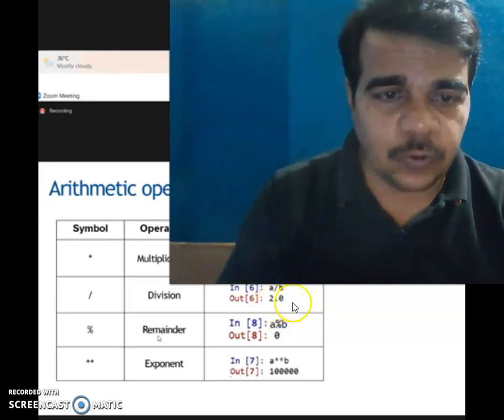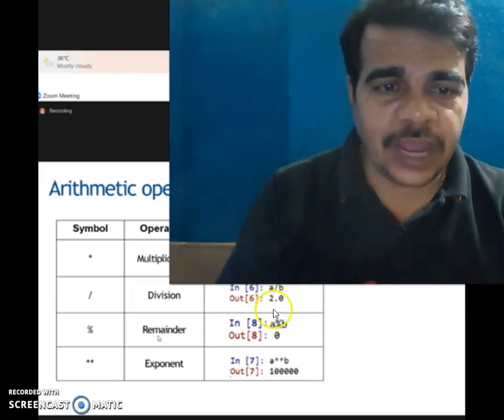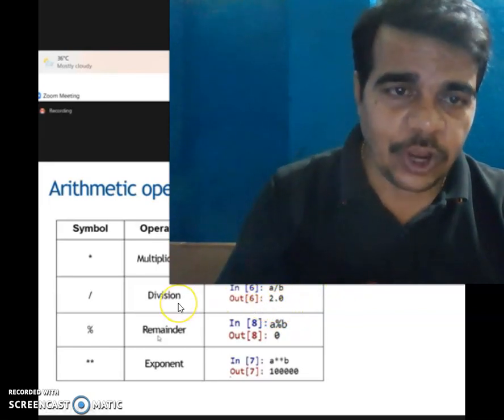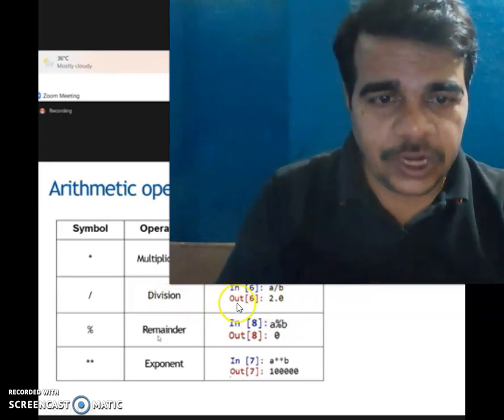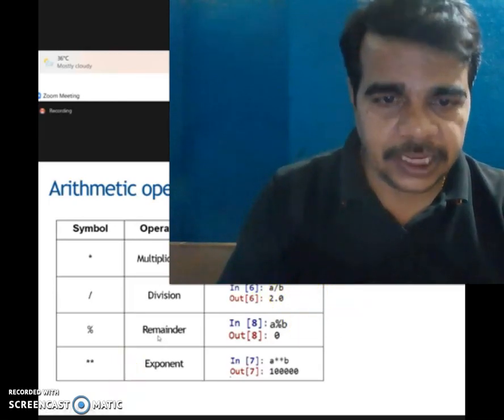Instead of this, if you have 2.3, it will take 2 as output, and if you have 2.7, it will be rounded to 3 in the case of floor division. So in floor division, the output will be rounded off without any decimal point in it.